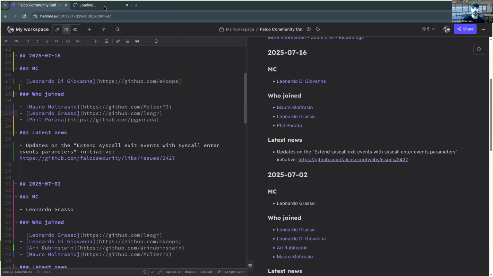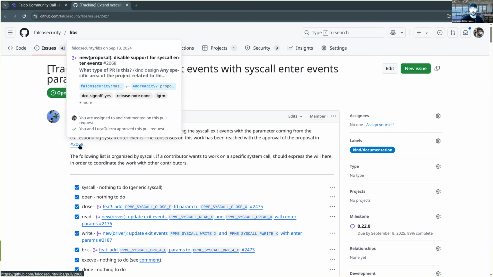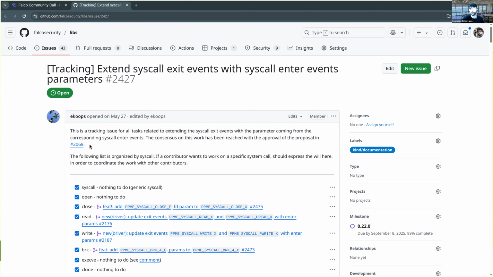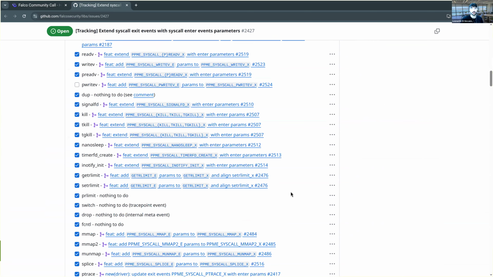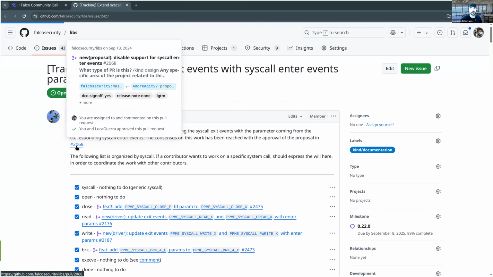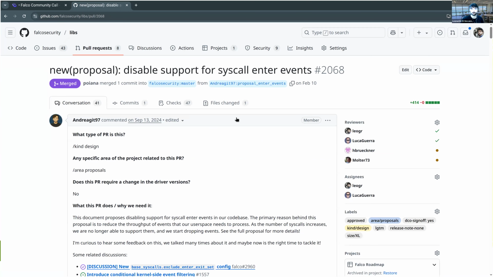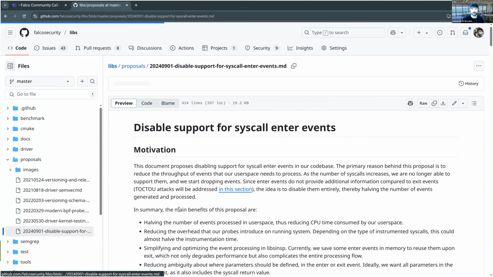For people that missed the previous calls, basically, the aim of this initiative is to extend the exit events with the parameters coming from the corresponding enter events. And we are moving forward with this initiative as we agreed in the proposal that Leonardo Grasso was indicating here. This proposal was agreed upon some time ago, and we are basically reaching the end of this.